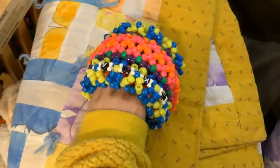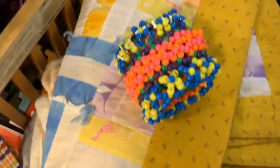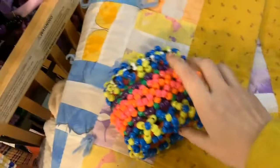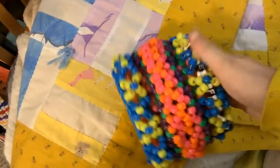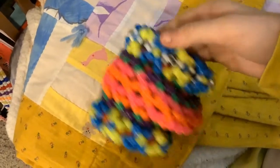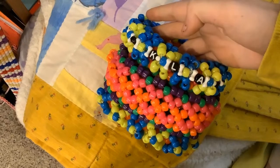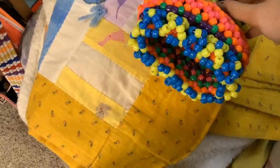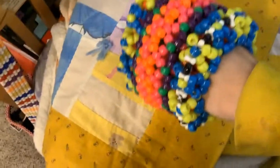This cuff actually wasn't made by me. It was made by my friend Dust, and they gave it to me as a gift before I got really into candy. And I thought this was the coolest thing ever. And then I went, oh my gosh, and then I snatched their hobby. The top of the cuff says A, B, C, D, E, F, G, H, I, J, K, L, and I think the other half of the alphabet was supposed to be on the bottom, but it isn't. Woot, I'm kidding. I could just add them myself.